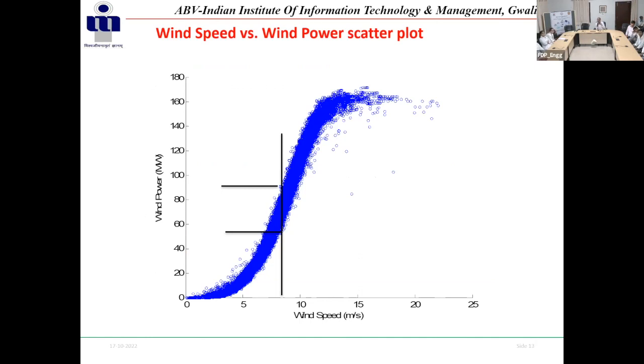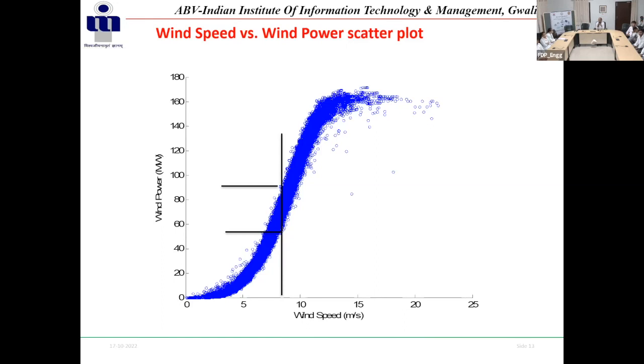So what will be the output? If it were a straight line, there's no question of forecasting. Then we could measure our wind speed and the output would be known. But since there is a variation, in this range what will actually be the output at that time? That's why forecasting is needed. And if this band is very thin, meaning one line, fine, but if it is wide, then more error will be there. So that is basically why forecasting is needed.